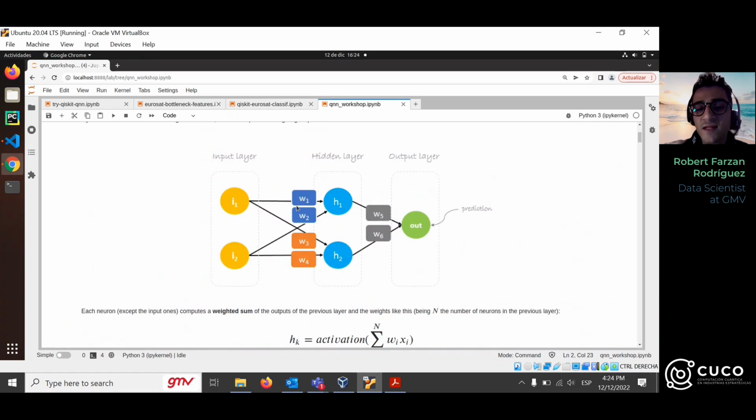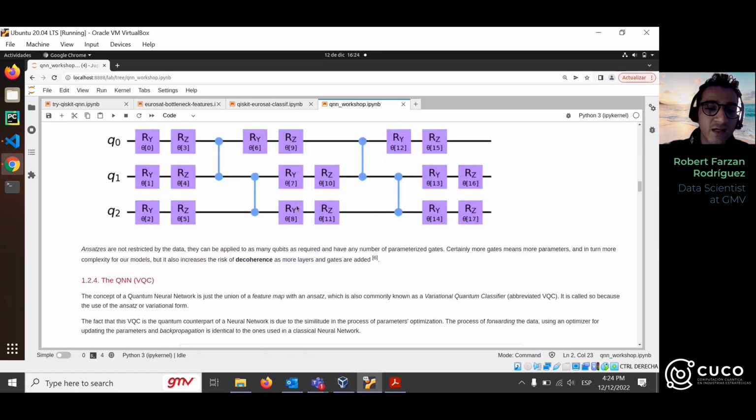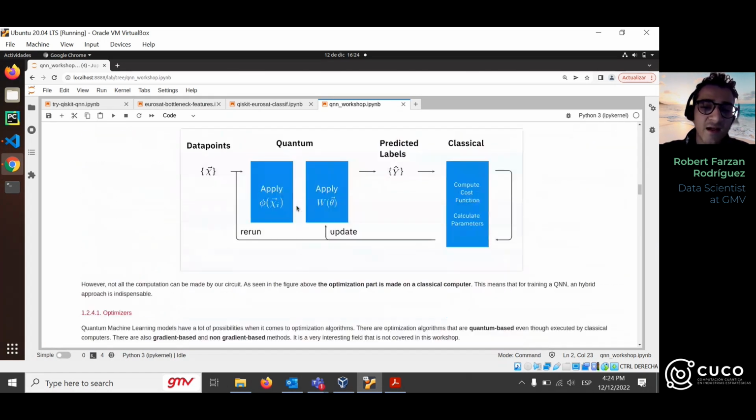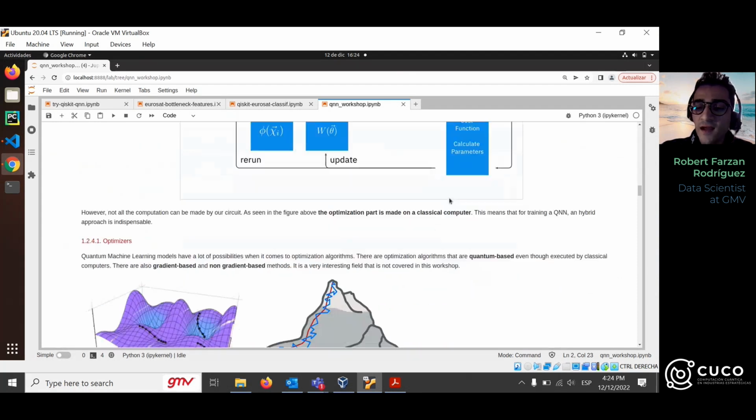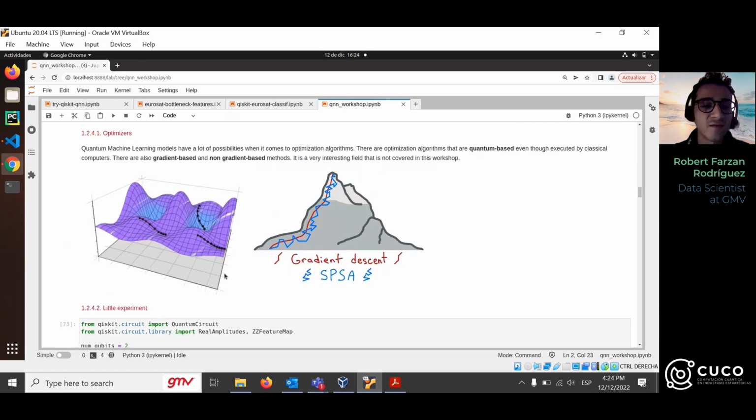So we have to optimize these weights, as well as the parameters in our ansatz, with a classical optimization algorithm. For this part, I'm not a great expert and not a great mathematician, and I have some workmates in my team that know a lot more about this topic than me.